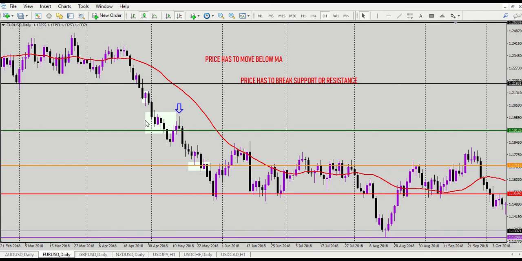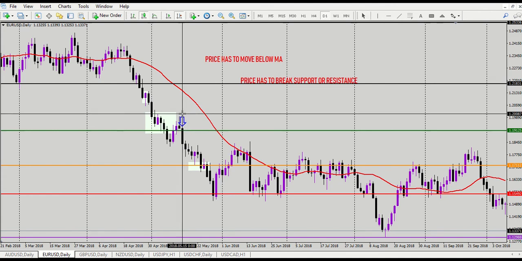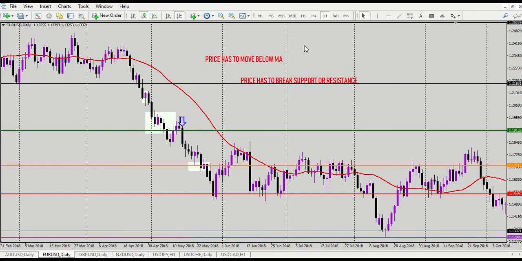So you would have waited for this candle here to close, which is the hammer, and for this one here to open for us to start taking our trades, right? And on which day is this? This is the 15th of May. So this is the last example. I hope you all understand this.